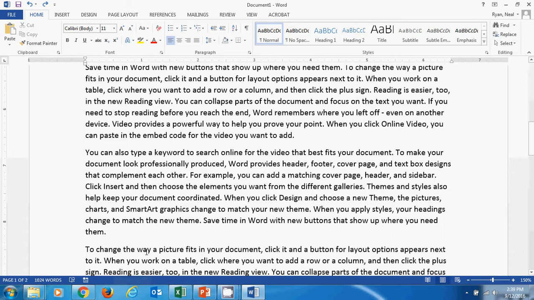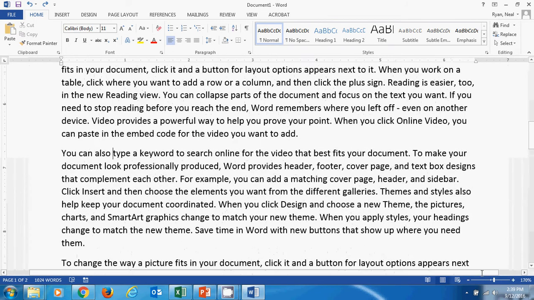Another way we can do this is by using the Shift key. So if you put your mouse at the beginning of a word, doesn't matter, and hold down the Shift key, and then arrow to the right, you'll notice you're highlighting or selecting one character at a time. Same thing with the down arrow.